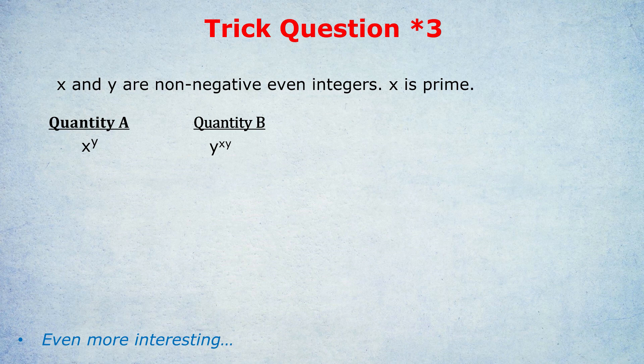The question looks really hard, but the underlying trick is relatively simple. That word 'non-negative' means not negative — but it also means including zero. Zero is not negative. So non-negative doesn't mean the same as positive. Zero is not positive. If they said positive even integers, it would start at two. But non-negative means not including the negative numbers, so zero is part of the party. If they say non-negative, you can include zero. And furthermore — zero is even. Zero counts as an even number, so zero is a non-negative even integer.